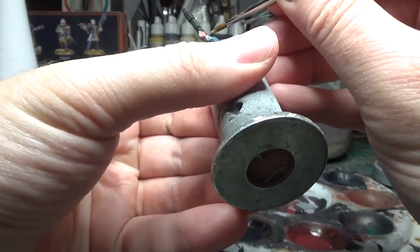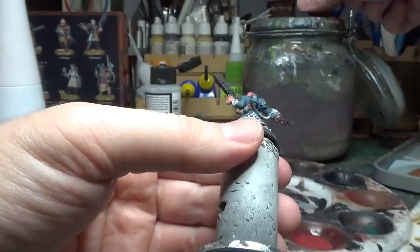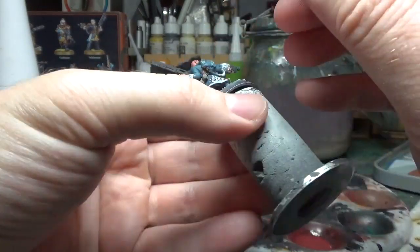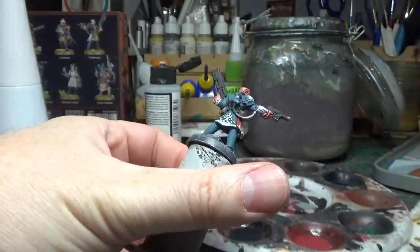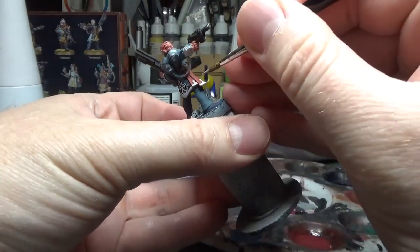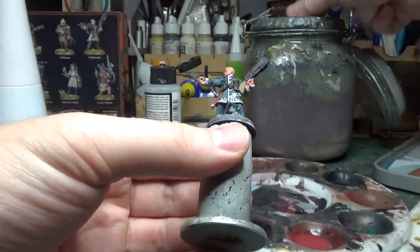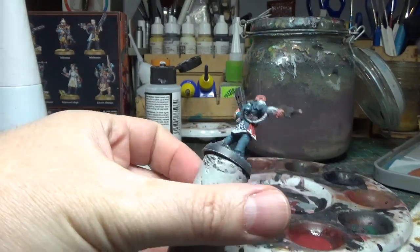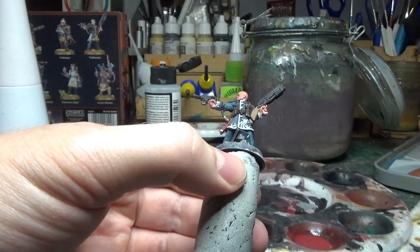Oh well, it's pretty much done. Home stretch, yippee. And we're on to the more fun things like the flesh. And at this point, we're really watching the miniature just come together. Every color getting hit, and the miniature starting to look like what it should look like in the final tabletop reveal. This is the part which kind of increases the motivation, not disrupts it. Not, yeah, that doesn't sound quite right, but I'll just go with it because I cannot be bothered to redo that take.